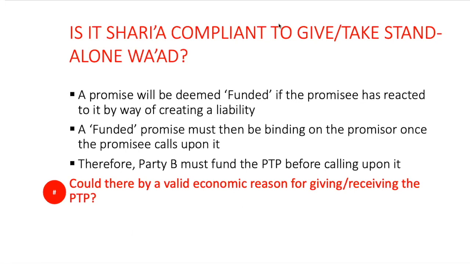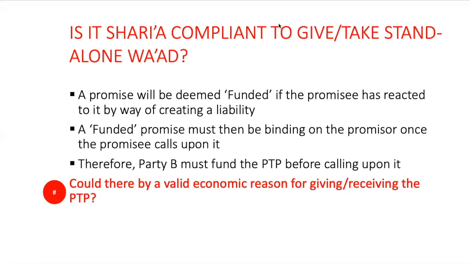So two things I would like to emphasize. A standalone wad is binding only if the promisee has reacted to it by way of creating a liability. And an explanation of this, if party B has reacted to the PTP, promise to purchase, given by party A, and it has bought the Apple stocks in the example which we have given, only then PTP will be binding. A promise will be deemed funded.